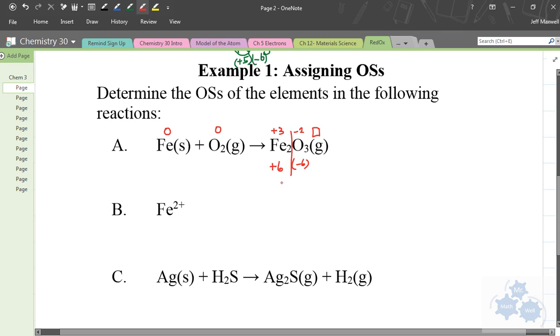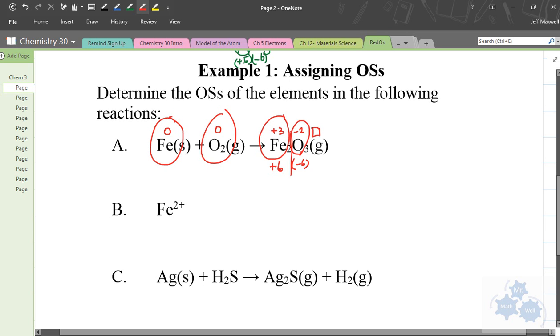Okay, does that make sense? So when we formed this compound, right? This is a +3 joining with a -2, and so we write the formula Fe2O3. So yeah, these are the oxidation states right here: 0, 0. Iron, you just say iron carries a +3 oxidation state, and oxygen carries a -2.